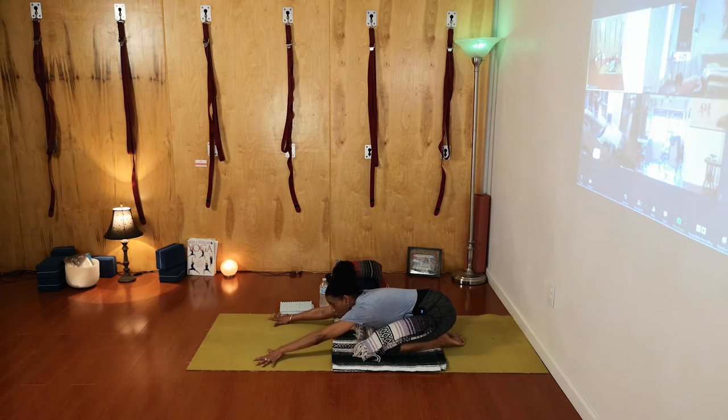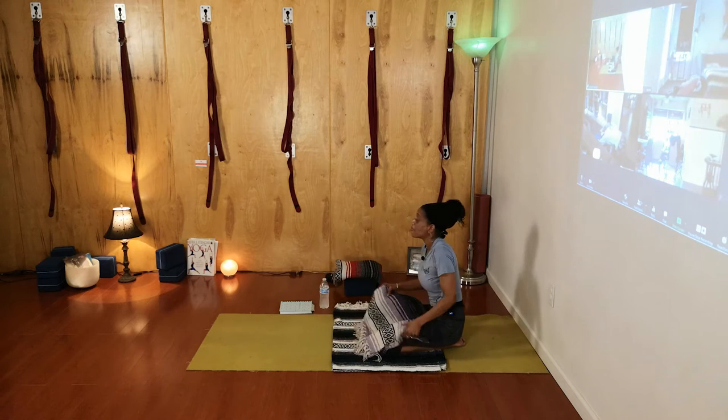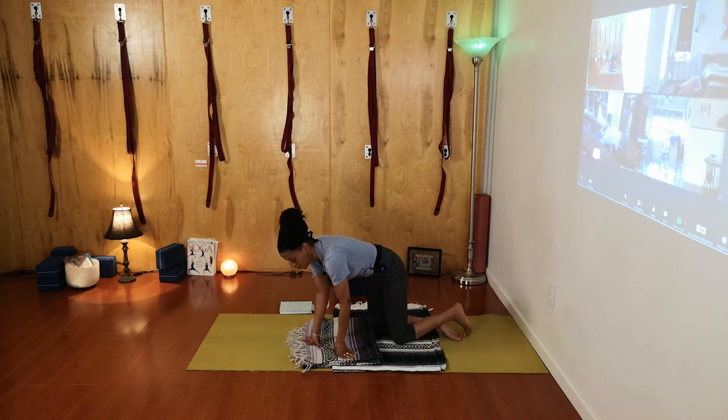Even if you have to rotate your fingers out to the side edges of your mat some, see if you can get the inner eyes of the elbows up. Then bring the forehead down. Again, inner eyes of the elbows up. See if you can spread the back rib cage, front rib cage.